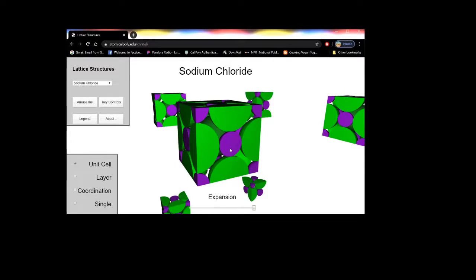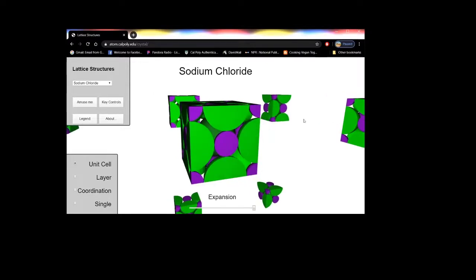Again, the trick here is the way we represent things versus the way that they actually exist. So how does it exist versus how do we look at it? This is an easy way to look at it, but then we have to have this kind of extra thinking for how it actually exists.